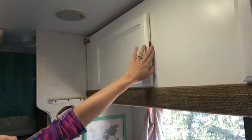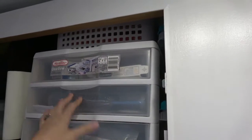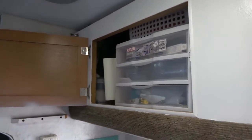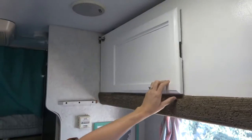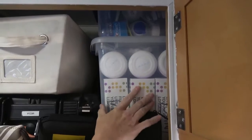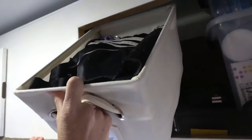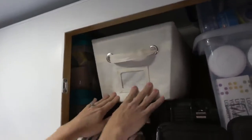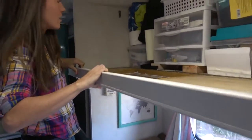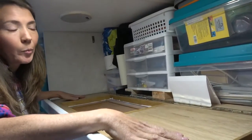In our salon area we have most of our storage. These doors open up and inside we keep quick-grab stuff that we use more often. We also have long-term storage in here — media, my medicines for Crohn's, extra toiletries, and Chris likes to keep some of his clothes up here for quick access. This whole unit folds down so we can access the storage inside. In the past we kept it down and had more stuff here, but we downsized.